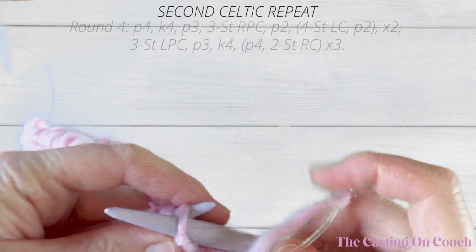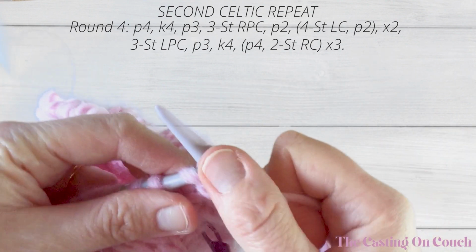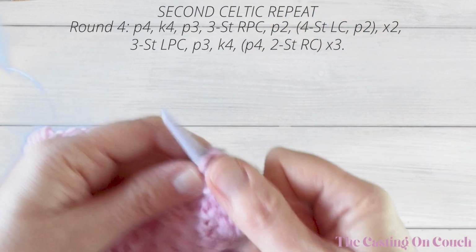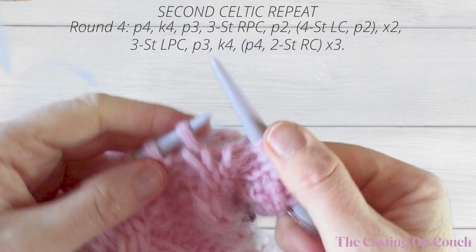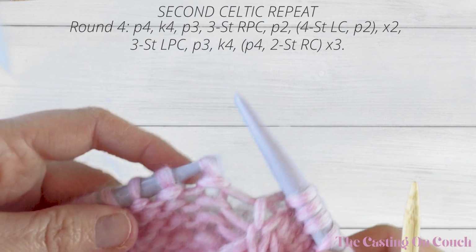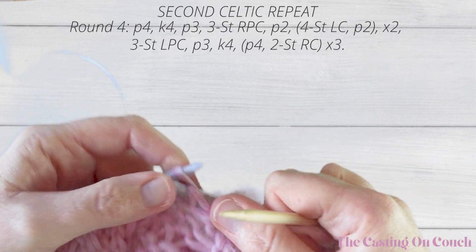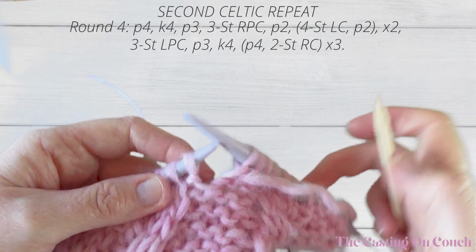So round 4, begin by purling 4 and knitting 4. So that's purl 4 and knit 4. Next we have a 3 stitch. No, we don't. We have a purl 3. I beg your pardon. So after knit 4, we have a purl 3, 1, 2, 3, and then we have a 3 stitch right purl cross.